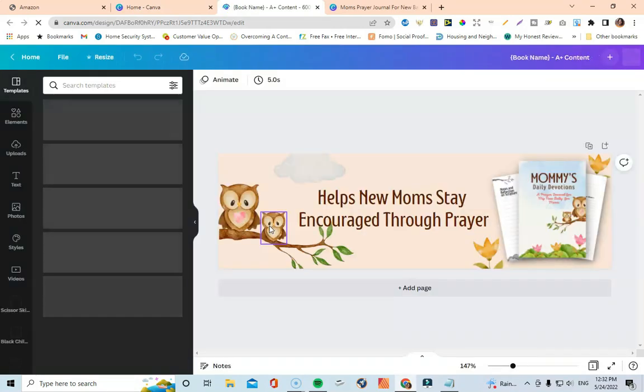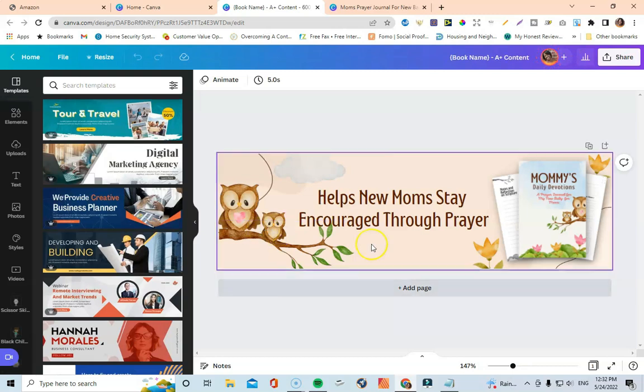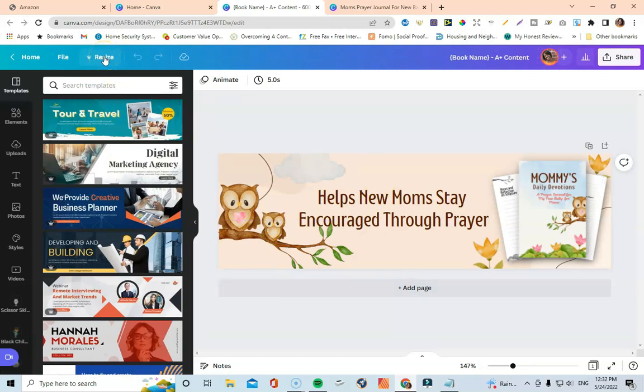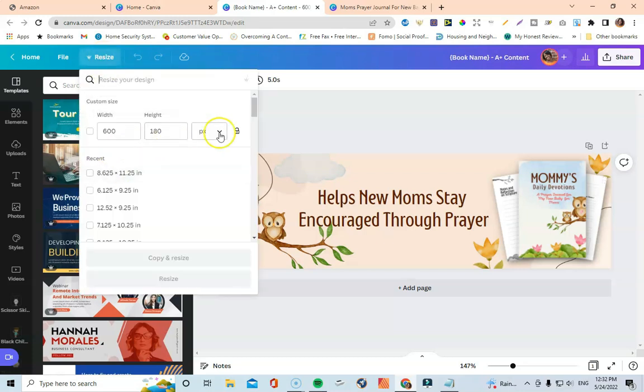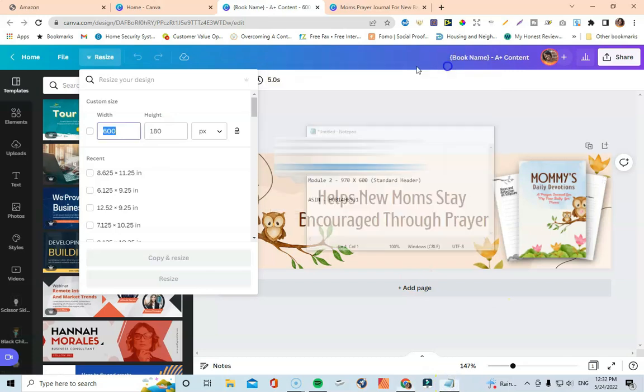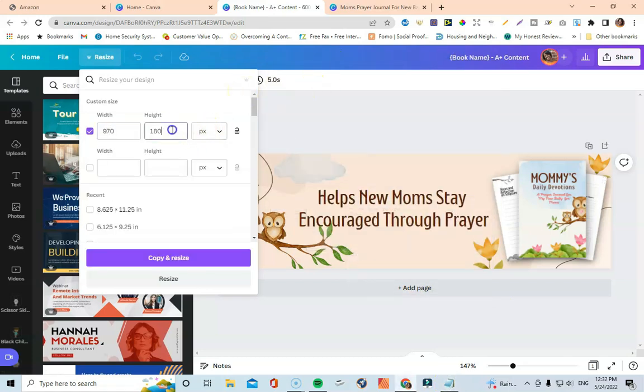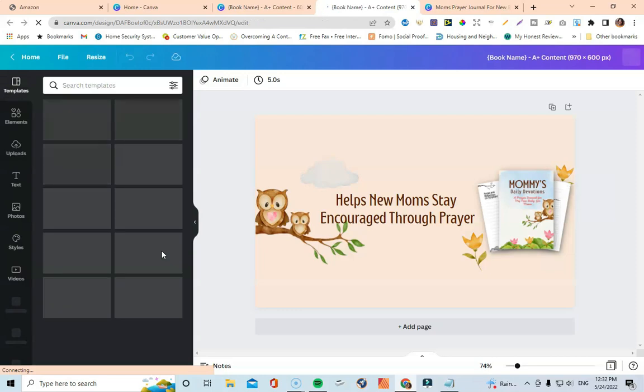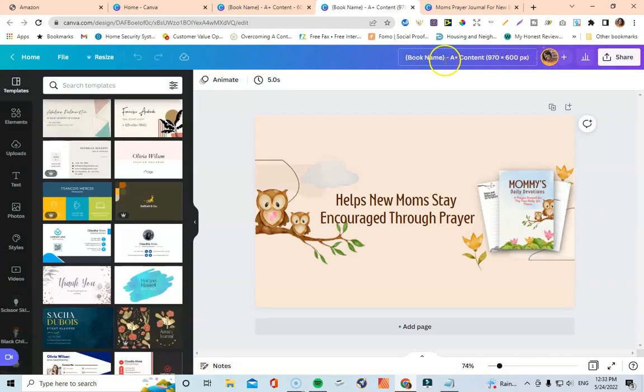We're going to use this, but what we're going to do, and this is for Canva Pro. So if you have Canva Pro, what we're going to do is this. We're just going to resize this puppy. I don't know why I didn't think about that at first, to save some time. So I'm going to go to resize, and then instead of starting completely from scratch, I'm just going to put the new dimensions in here to do the resize. So we're going to do 970 by 600. Okay, and then we're going to do copy and resize. I should have done that to begin with. I don't know why I'm going all around the world. Okay, so now we have the 970 by 600 for the new size.